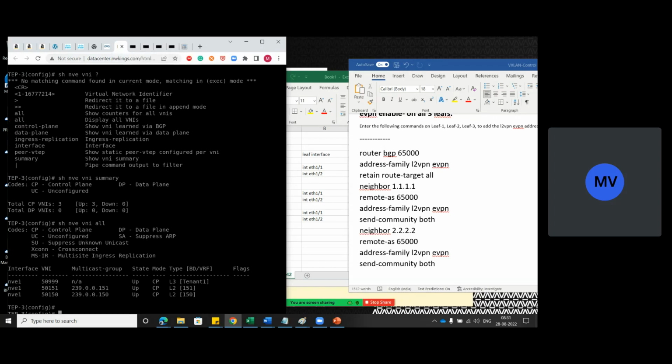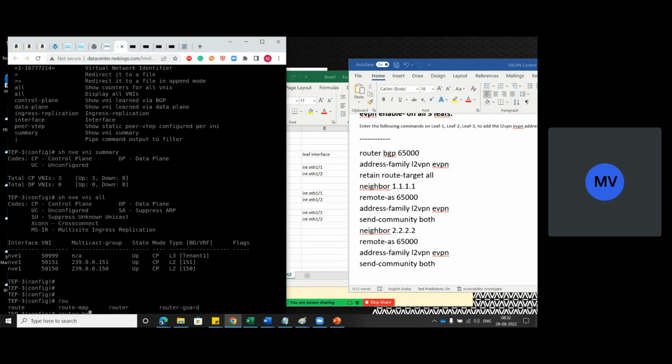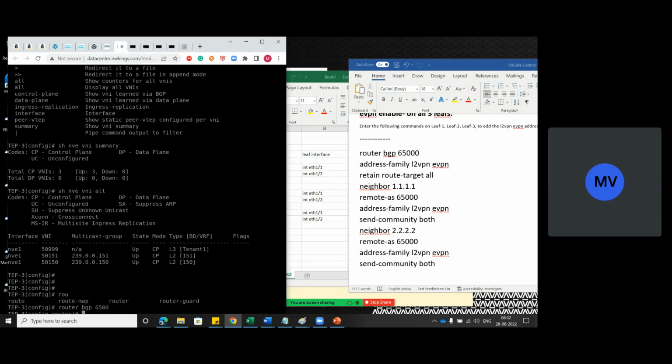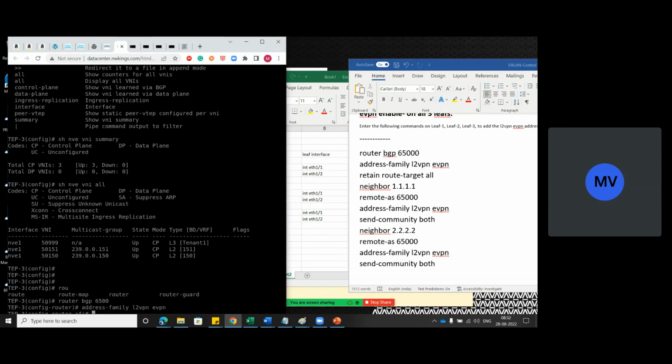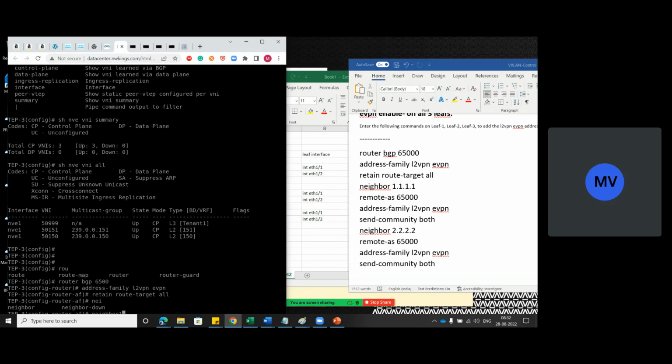Same thing I'm going to replicate in tab 3. Feature is already enabled. Router BGP 6500. Going to address family L2 VPN EVPN, retain route target all. Okay. The neighbor 1.1.1.1.